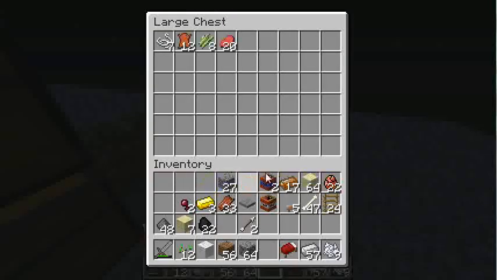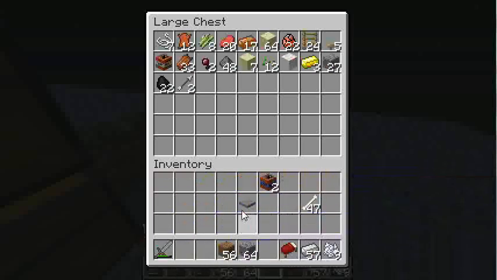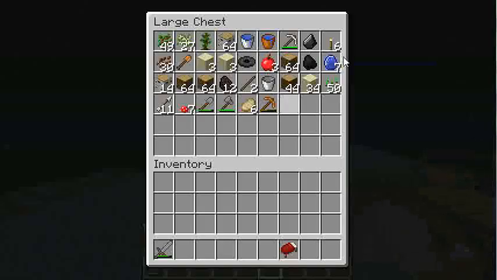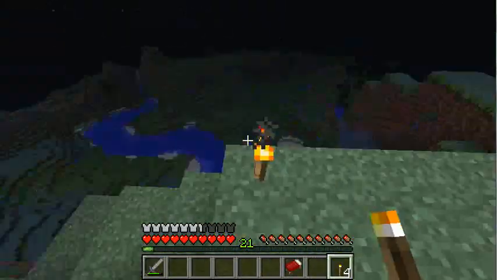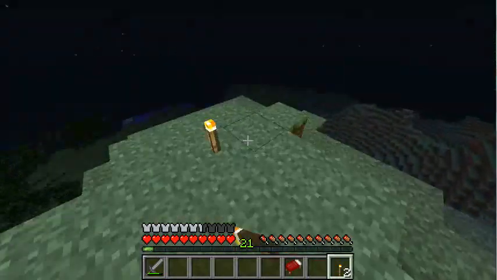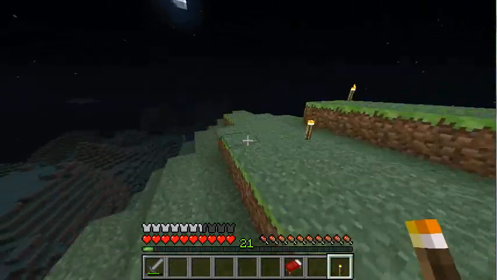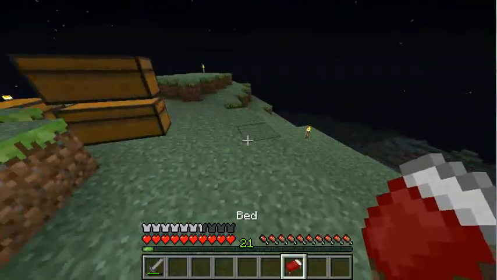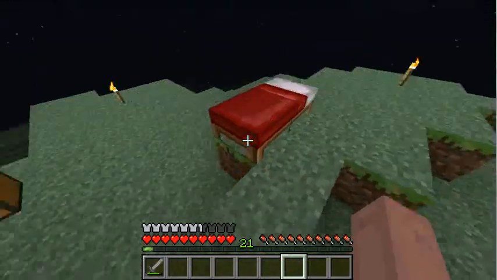Okay. So let's store all this stuff in here. And then I hope I have some torches. Torches, yes. Not very many, but it'll do. Okay, let's put that there, and that there. Okay, sweet. Now let's set our spawn and go nighty-night. Yay.